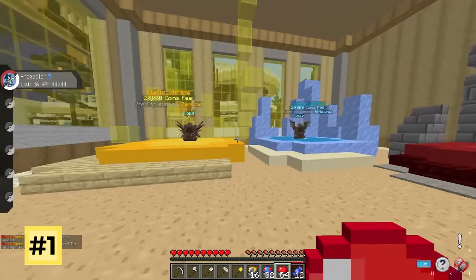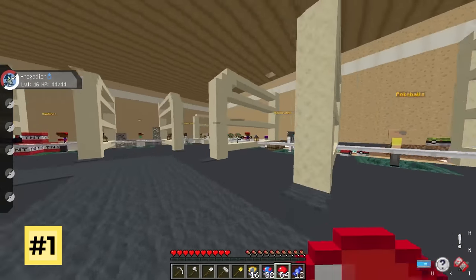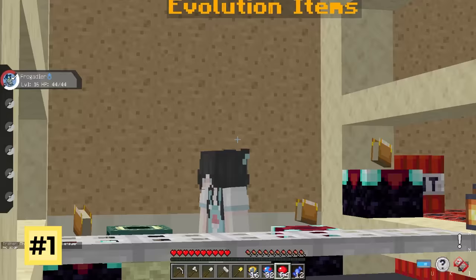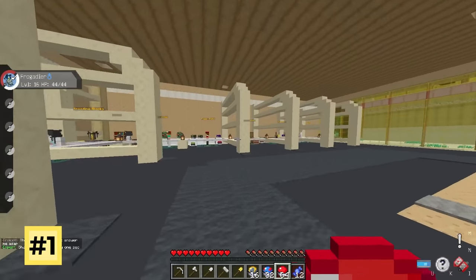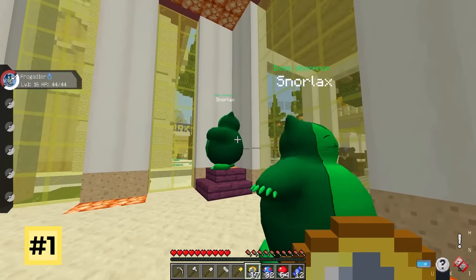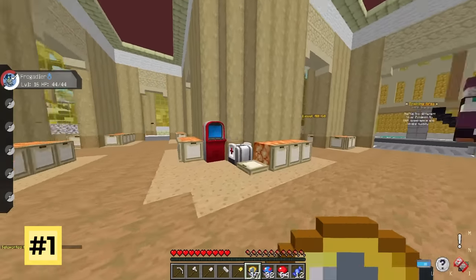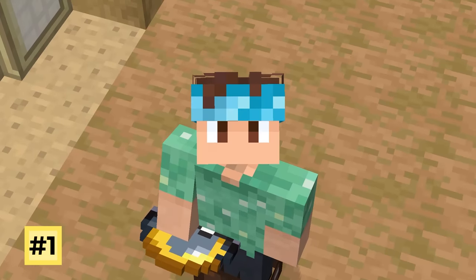Let's just go over spawn and talk about what we got here. So here is the mart where we can buy Pokeballs, we can buy wood, you can buy pretty much everything here, bro. Buy evolution items, that'll actually be really nice. Here is the boss tower where you can take on powerful boss Pokemon for items and money grind and stuff. Here we have the training center where we can grind up our Pokemon. We'll be spending a lot of time here.